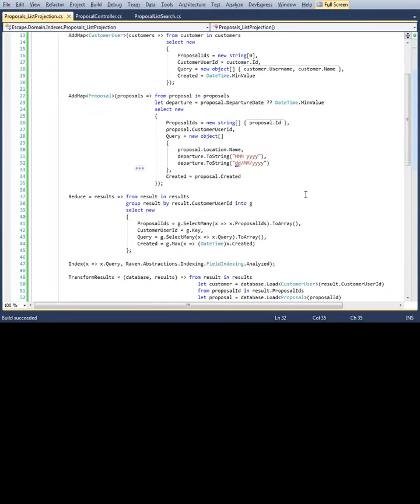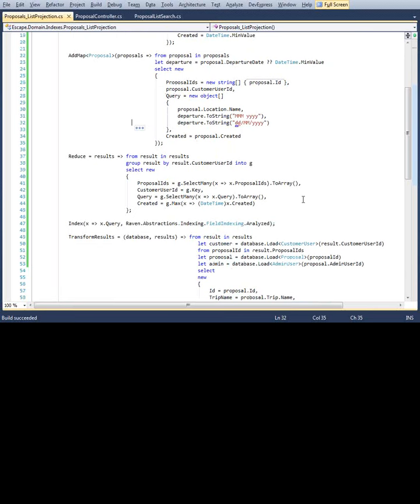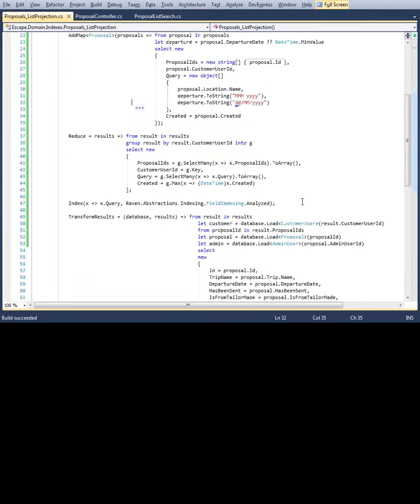And this is what happens during the indexing phase. Another thing to remember is that we're allowing the querying over multiple fields in a very easy manner. We also say that this query field is to be analyzed, so we enable full text search on that.